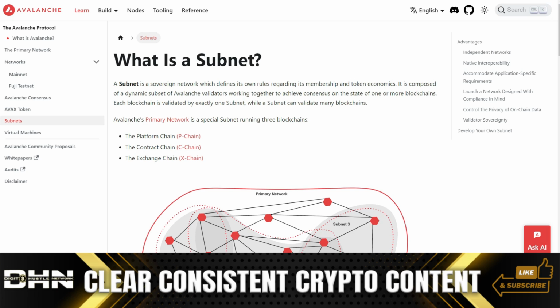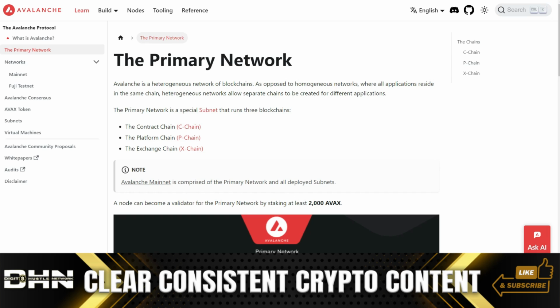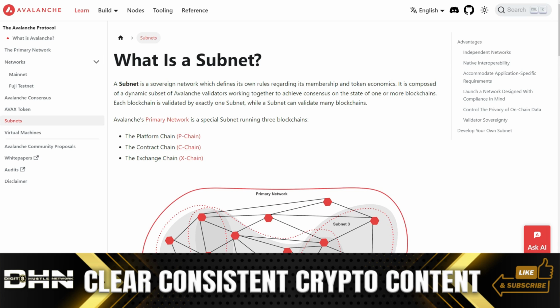Now, when you're dealing with the Avalanche network, there are essentially three components. You have your main net where everything goes down. In essence, the main net is the layer that you often interact with if you download an Avalanche wallet, you play a game on Avalanche, or you use any of their DeFi protocols. Now, sitting on top of this main net are your subnets as well as the primary network. The primary network has three more components to it, but we're going to focus on the subnets because the primary is a form of a subnet.